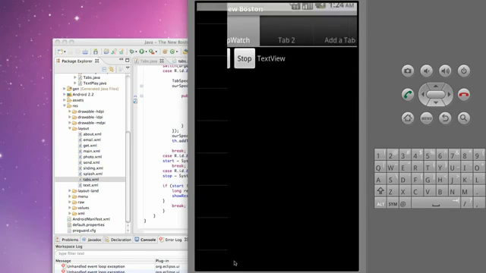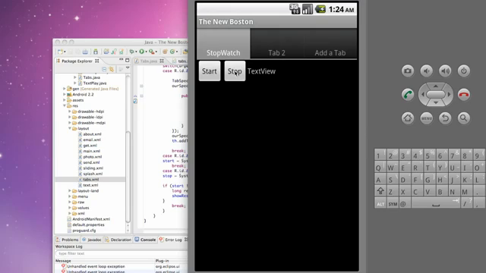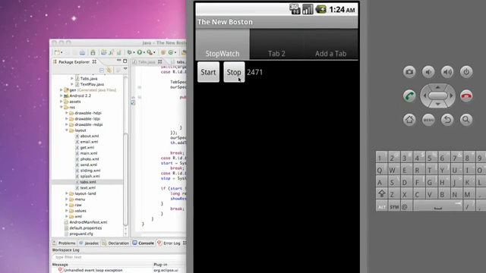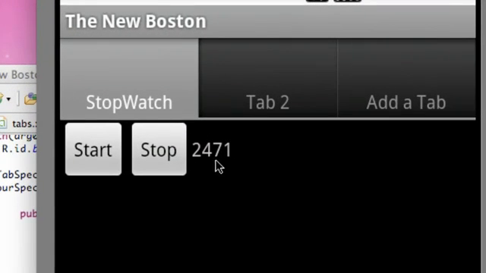So again, this is in milliseconds. When we hit stop right now, our starting variable is still at 0, so it's not going to display anything. But if we hit start, wait a little bit, hit stop, it shows 247.1 milliseconds, which was about 2.4 seconds. In the next tutorial, I'm going to teach you guys how to format. It's kind of a general Java tutorial, so if you want to skip that, that's fine. But I'm just going to teach you how to format this result.